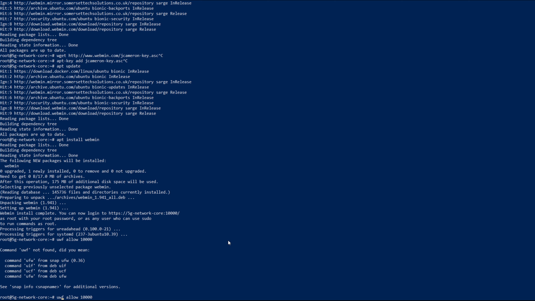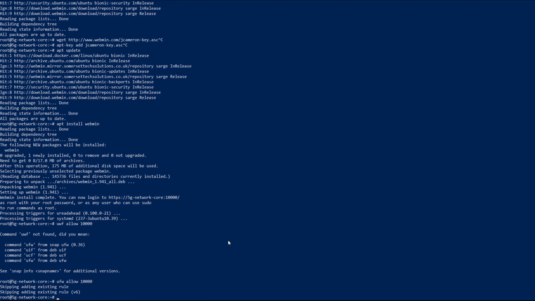UFW firewall. So yeah, it's already added. It's just going to skip adding the rule in my case if it's already added. This is in case the port is blocked for some reason by the Linux kernel, it will be enabled to be accessible. By default, I think Webmin listens on the public IP, but in my case it's disabled by the firewall in OpenStack in the cloud, so I'll just skip that, since I don't need to access that from home here.